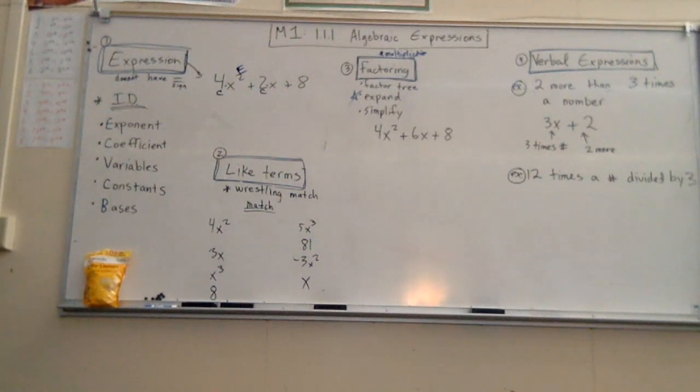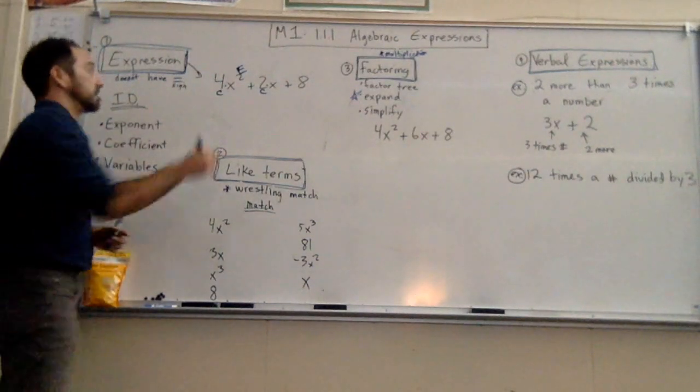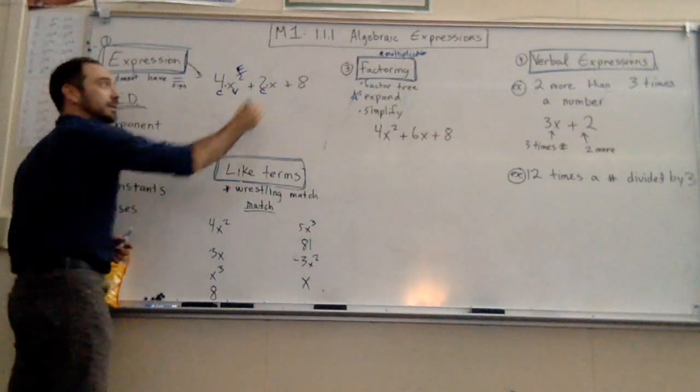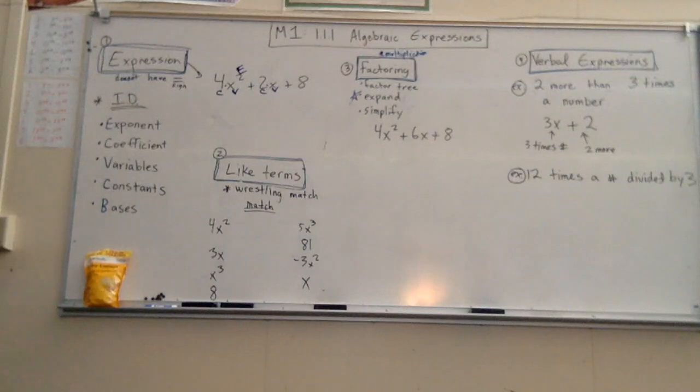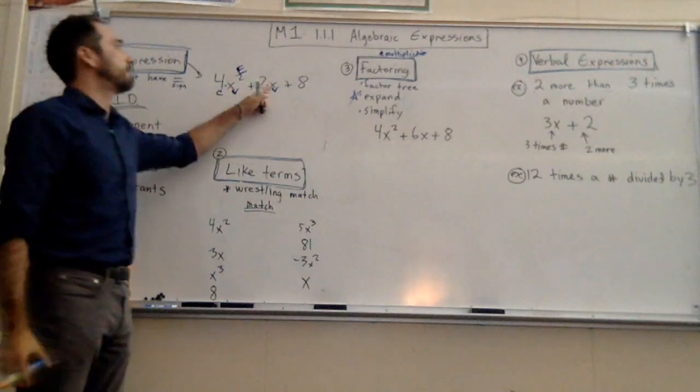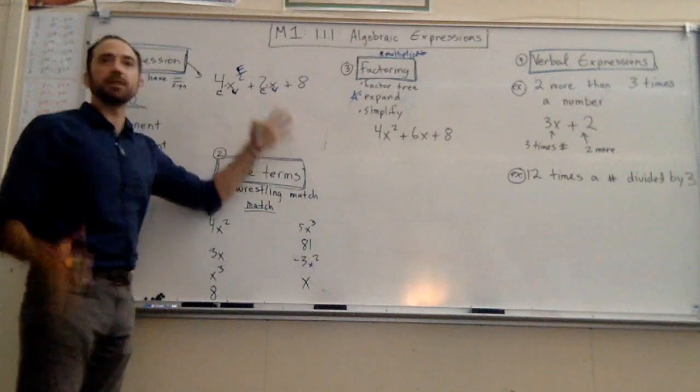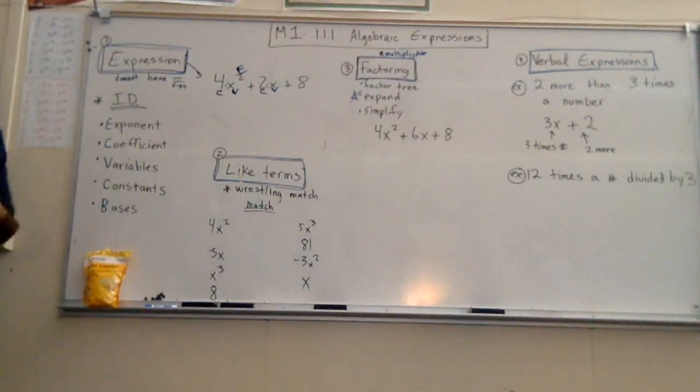Let's see. Variables. What kind of variables do we have? Yeah. The x. Here's an x. Where else? The other x. That's it. The variable. It's just an unknown. Within the same expression, these x's are going to have the same value or values as a solution if we could solve it. Okay. So we know those are the variables.